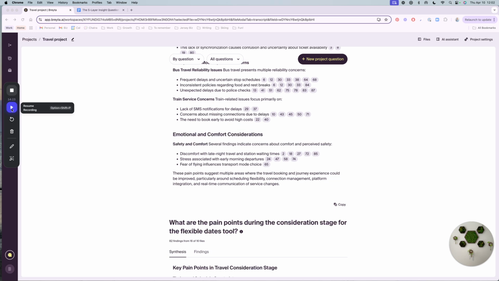So while it didn't 100% pull just the flexible dates tool within this context, what it did do is it still pulled the relevant pain points when people are thinking about the constraints in which they would have to use something like flexible dates, right? So that's kind of where we see this third layer coming in. I think for most things, it would be quite difficult to pinpoint that much nuance, but we do at least have these issues that come into consideration when it comes to flexible dates or having flexibility.